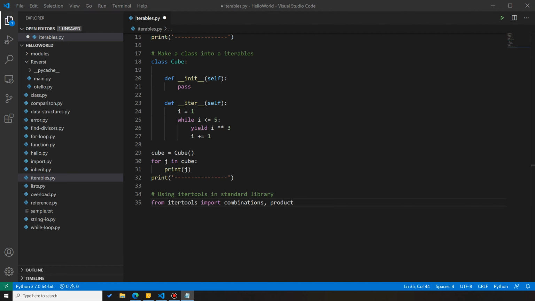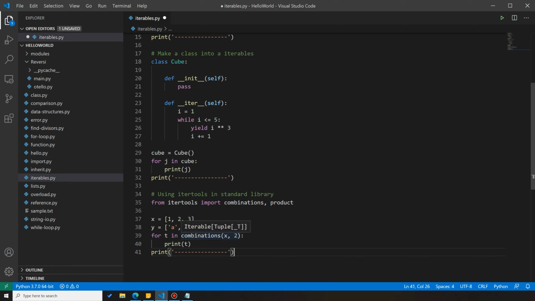The combinations tool is really quite simple. For example, we define two lists here, x and y: 1, 2, 3, and a, b, c. In the combinations case, we are just going to use x. It takes in two arguments. The first argument is the iterable you want to iterate through, and the second argument is the integer indicating the number of elements within the combinations.